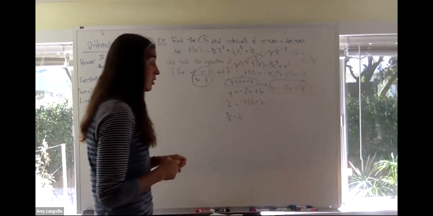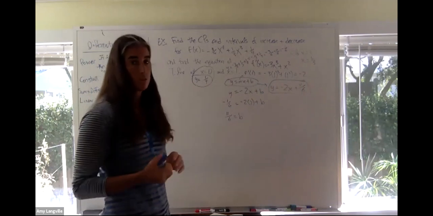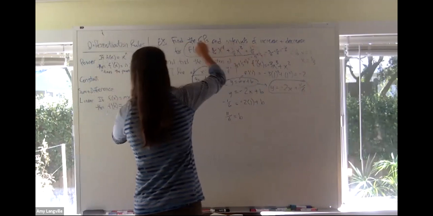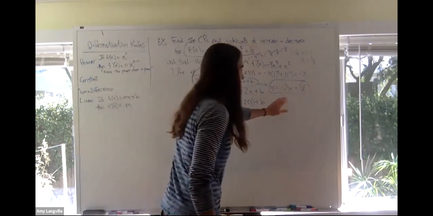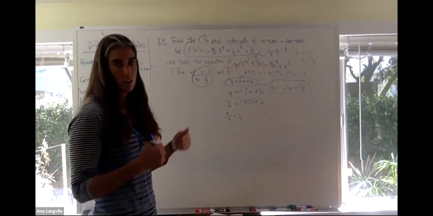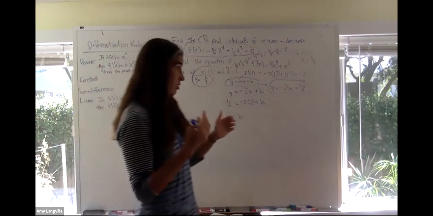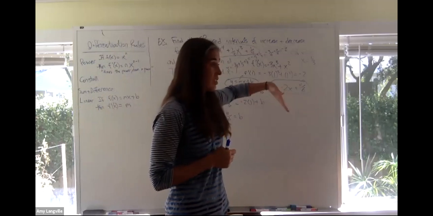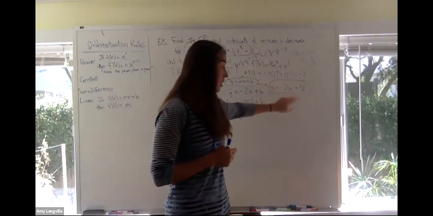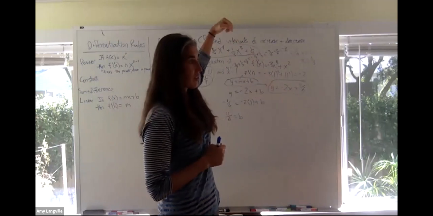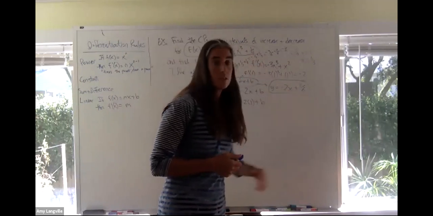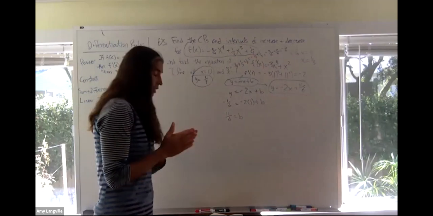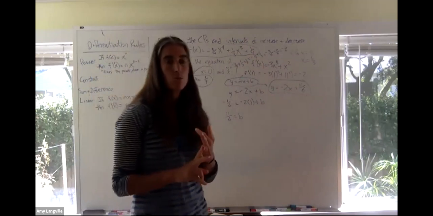Good way to check your work visually is pause the video, go to your tech tool, enter the function and the tangent line, and make sure at x equals 1, they just barely touch. But this does check all of our other visual intuition about this problem, which was that it should be decreasing there, a negative sloping line. We do have a negative slope. It should have gone through a positive y-intercept, and it does. Okay, good.